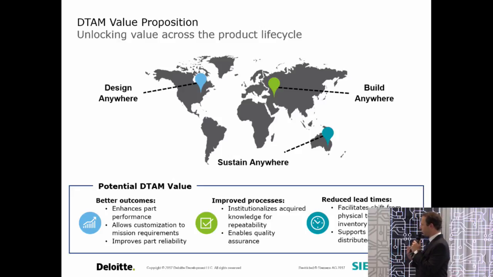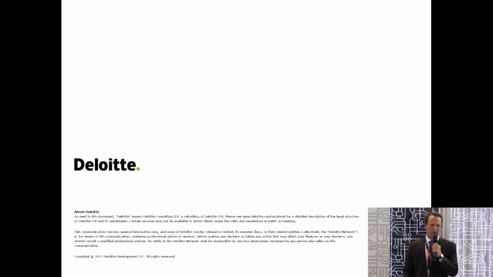So we'll be able to improve our process, and then finally, we will facilitate a shift from physical inventory to digital inventory. We'll be shipping electrons back and forth across networks instead of moving finished goods across oceans and continents. We see a lot of potential here, and we are happy to continue the conversation with folks and continue to explore this together. We've built a prototype, and we're looking forward to operationalizing this with some other folks going forward. With that, we will pause for a moment and take any questions.